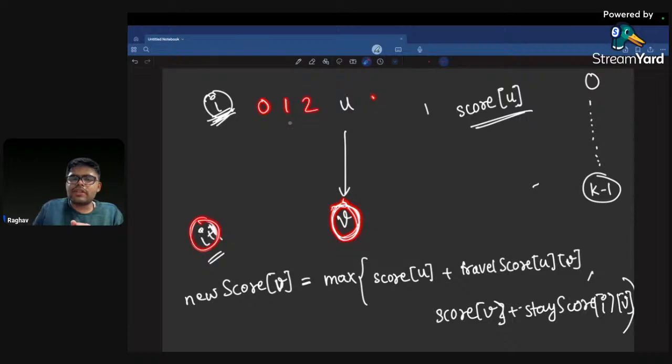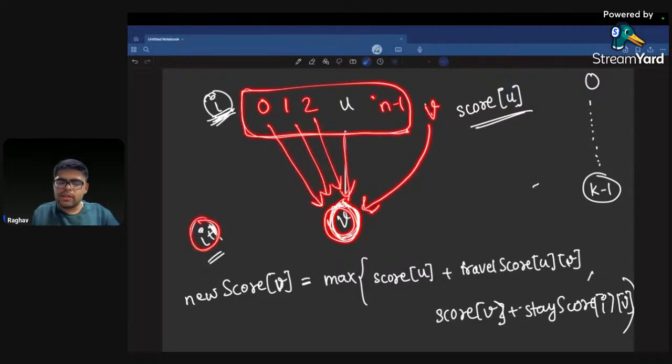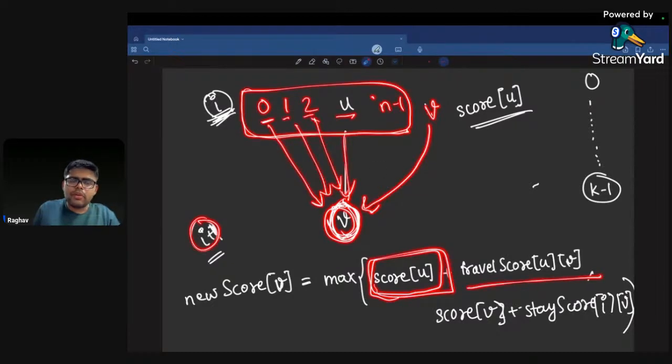You could have reached this city from the city 0 or 1 or 2 or U or maybe even n minus 1 or maybe even the node V. If you reach this city from either of these, in that case, the new score for the node V would be the score you had till this place, that is nothing but score of U, plus the travel score you got. Whenever you travel from some node to some other node, you get the travel score U, V.